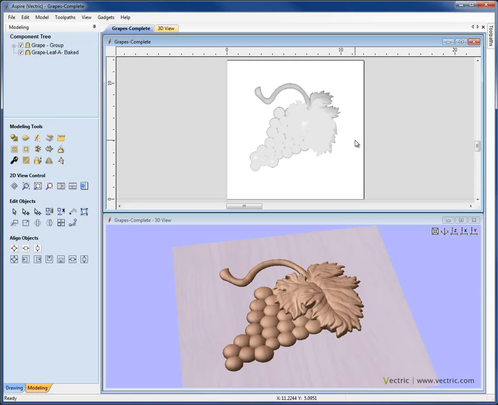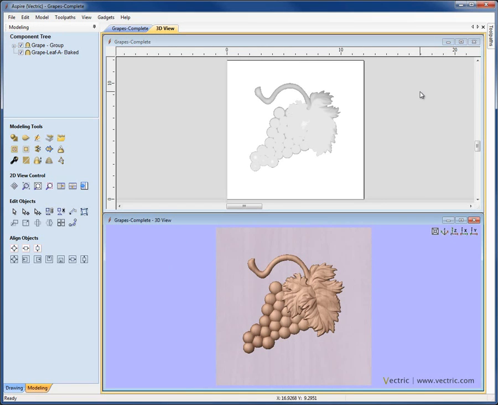There are a number of ways that you can create a component. The three main ones are that you may build your own components using the vectors and the modeling tools within the software. You can import an existing component, which may be something you'd made previously in Aspire, or a piece of three-dimensional clip art, or a 3D mesh from another CAD program. And you can also create components automatically from imported bitmaps. All of these functions and techniques will be dealt with throughout the different tutorials as you work your way through the training materials.